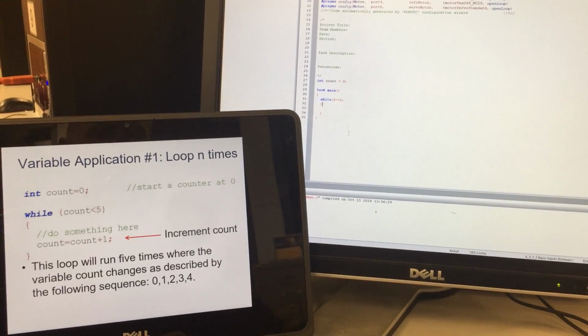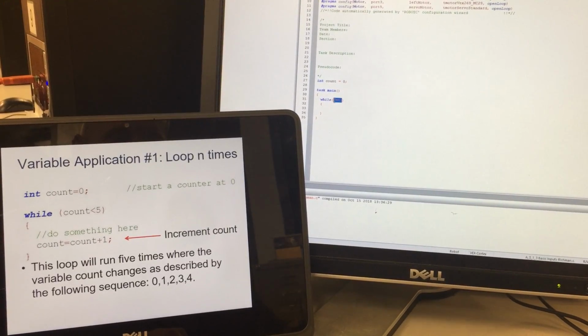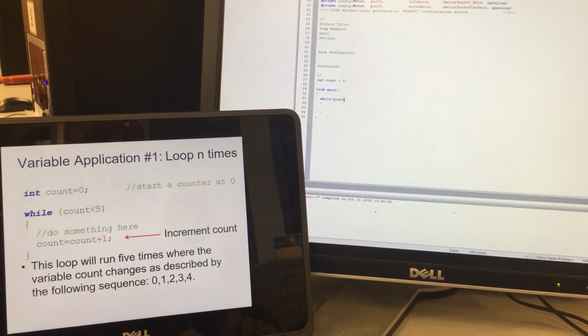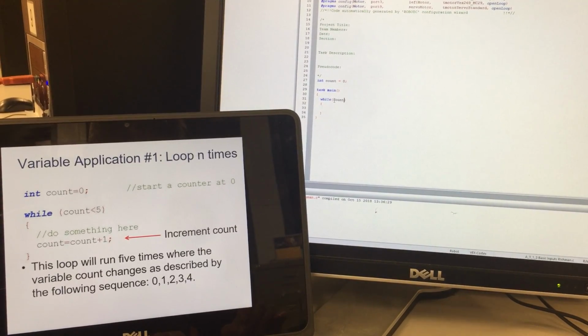And instead of while 1 equals 1, because that would cause this program to run forever, we're going to say while the count is less than 5, do this.